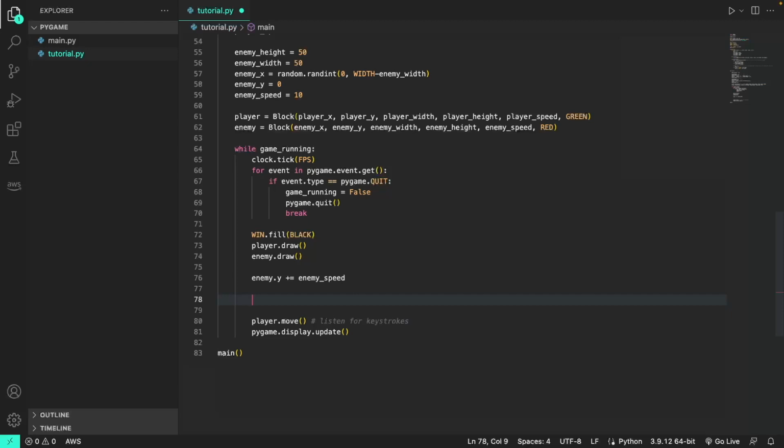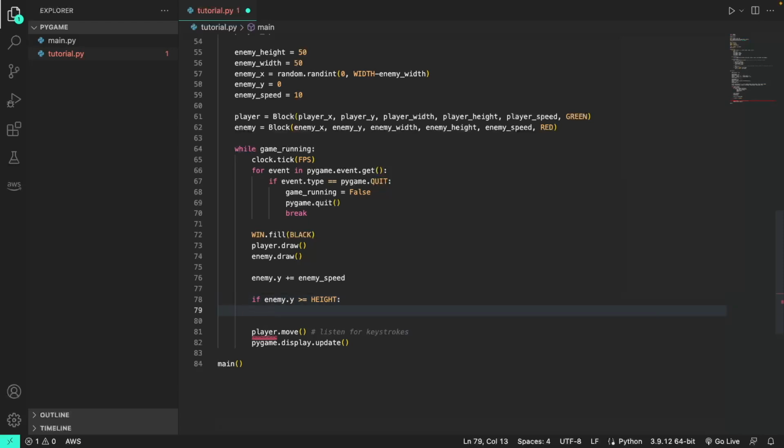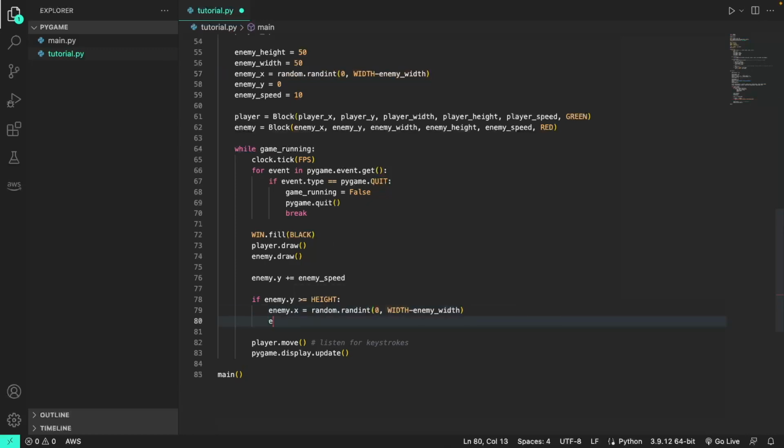So to do this, we can just do if enemy.y is greater than or equal to the height, meaning if the enemy's position on the window, on the y-axis, is greater than or equal to the height of the window itself, then we're going to reset the enemy's x position. So to do this, we can just do enemy.x is equal to the same code that we wrote over here. We're just redefining it by accessing the enemy object, and then set the y to 0.